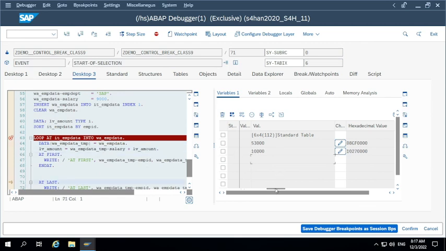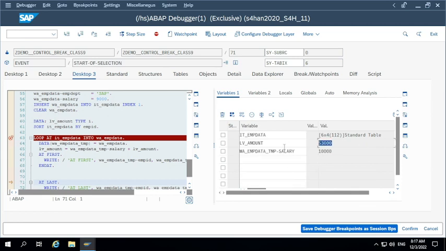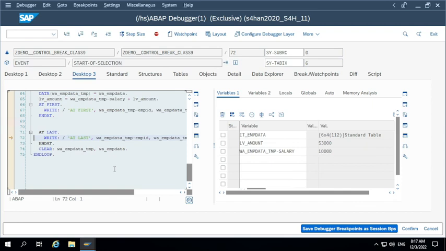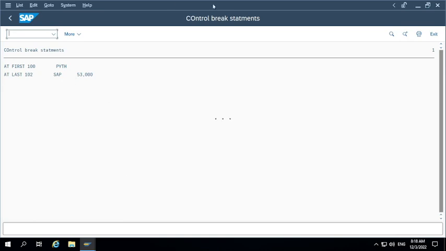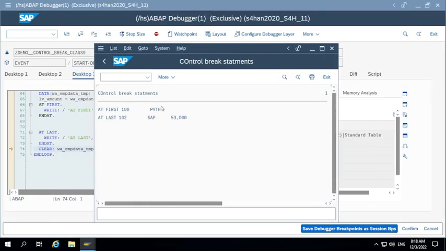It's calculated the total amount. Total amount is 53,000, and it should go to at last and print the output. Completed, right? When all the records are processed, it is displaying that output, right?